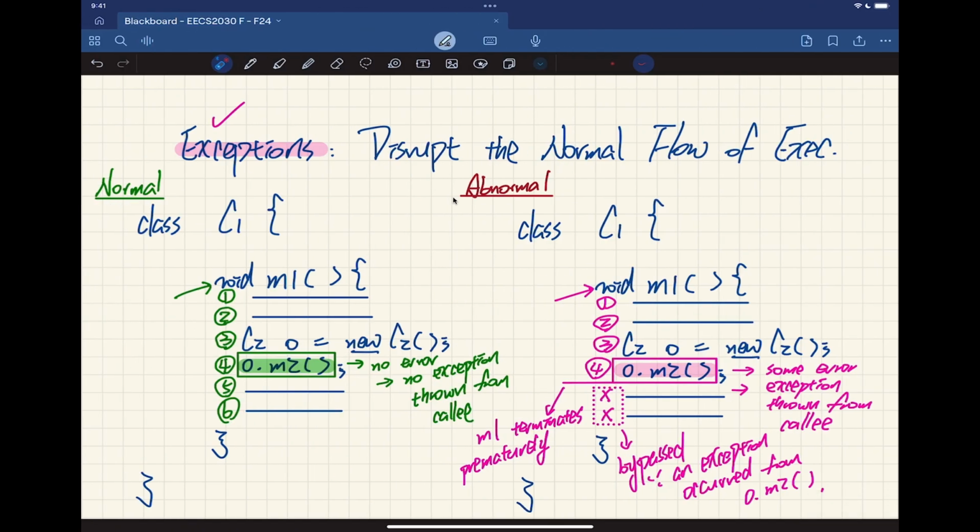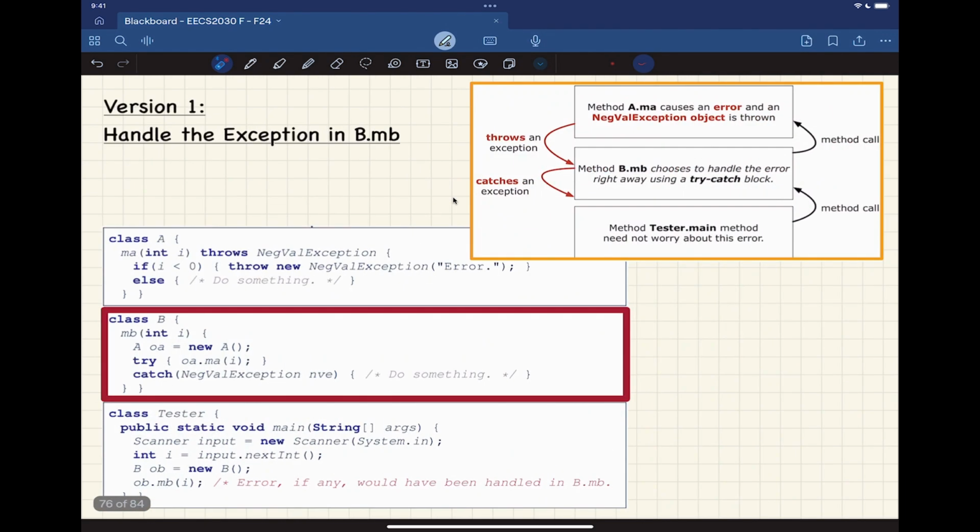So you want to be very clear that exceptions may generate either normal versus abnormal flow, depending on whether it occurs or not. And in that version 1 that we spoke about, we basically say this is the origin of the exception, right? It may or may not throw the exception depending on the input value. You want to be clear that whenever you're making this method call here, if it occurs, you're going to be disrupted for the flow. If it doesn't occur, you're going to proceed with the remaining lines of the method. All right, any question? As we still got 1 minute.